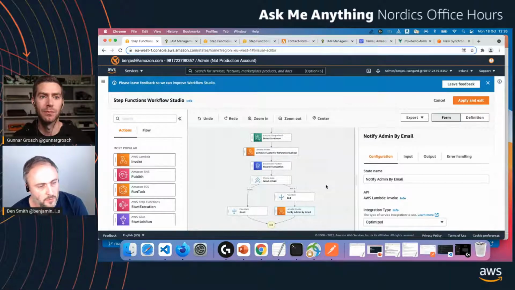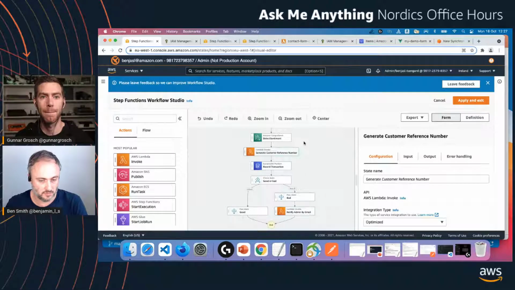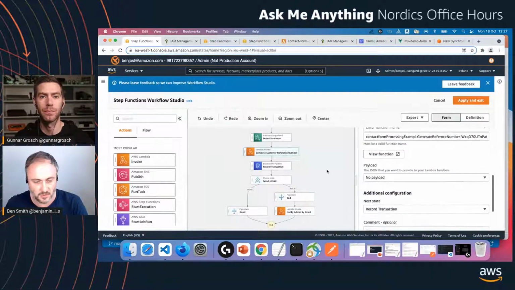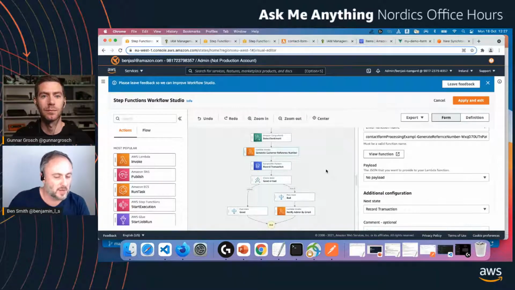Yeah, if you're doing some kind of transformation or some kind of computation, which is what this Lambda function is doing here. This is generating a random string based on some sort of randomizer function. So that's a reasonable thing to use Lambda for. There are better ways we could do that, but it's not a terrible use case for this particular workflow.